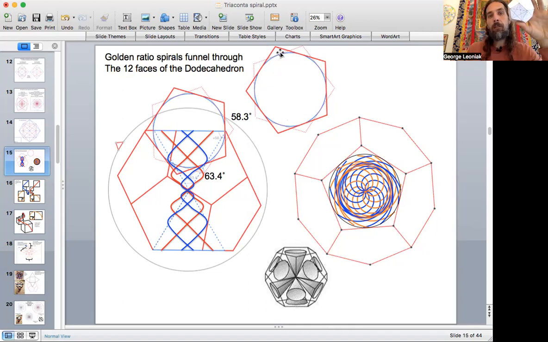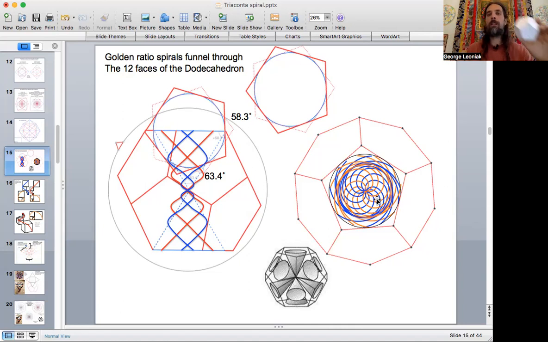So within the pentagon face, this red pentagon, it's this circle between those that has a very specific angle. These dotted blue lines going into the center follow a 63.4 degree angle. And that's going to be important. This is now, if I rotated this dodeca to the top view, and we're looking at this crisscross of red and blue spiral lines as we look at it from the top, okay, making these golden ratio spirals.